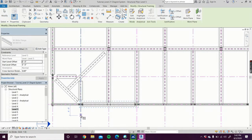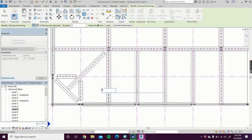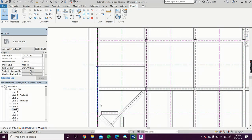Click it, then do array. Change that to 5. And there we go, that's the south view. Same thing with the west side here.